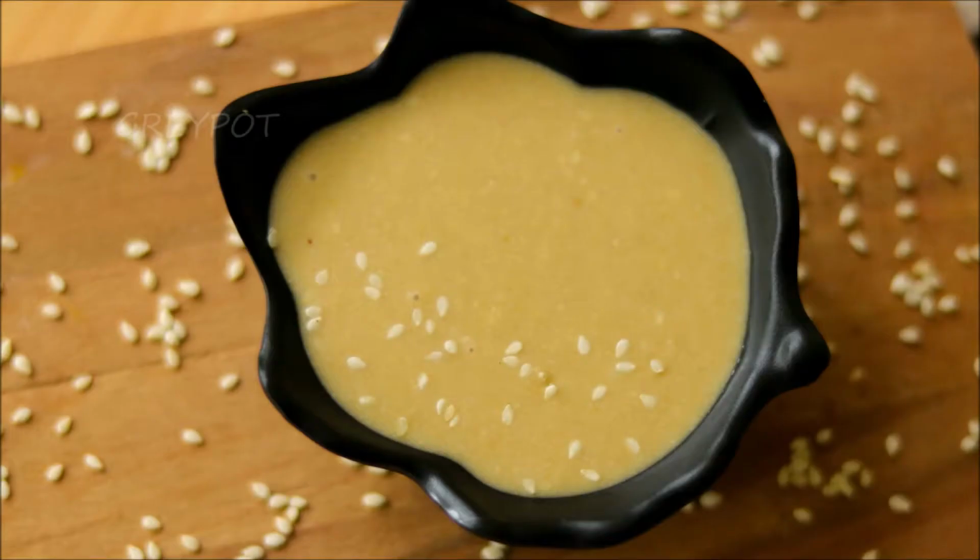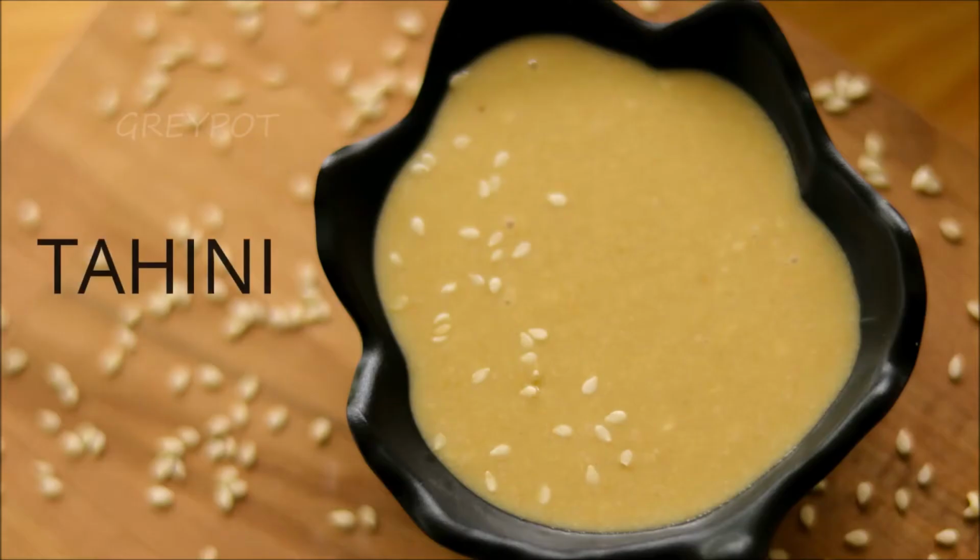Today we're gonna make a main ingredient which is used in different delicious dishes like hummus, salad dressing and different desserts. And this is tahini.